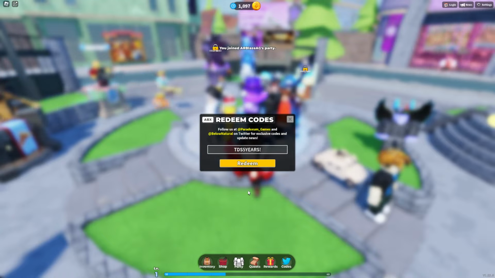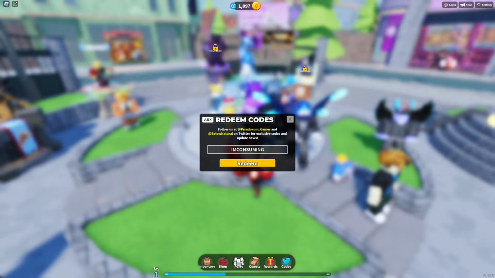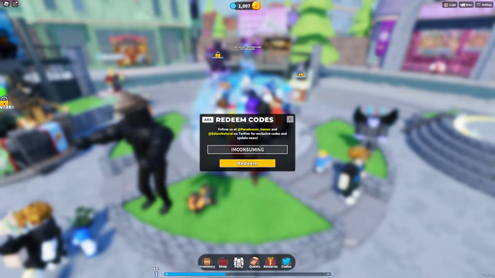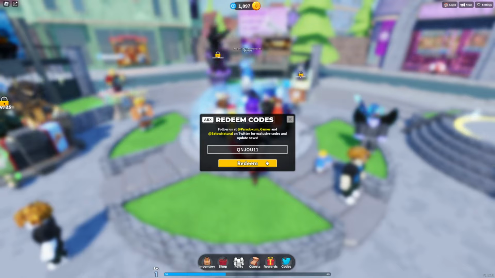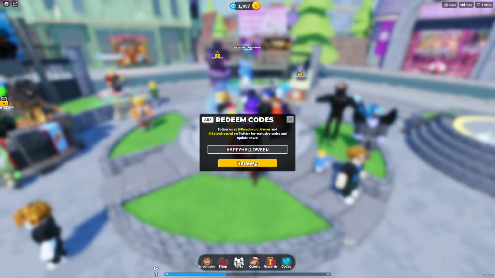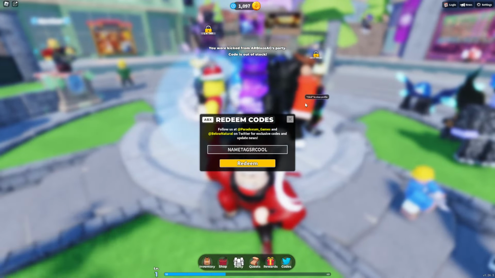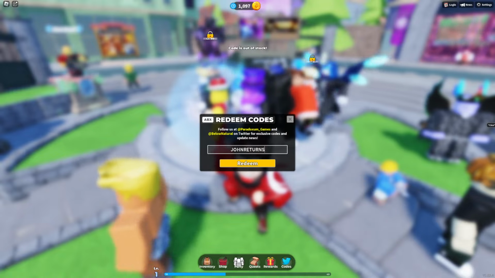Okay, let's join the party. We just joined a random party. Already redeemed. We got QNJOU11. Already redeemed it. Happy Halloween. This one is not allowed anymore. Okay, name tags are cool. I was kicked from the party. Wait, why? Why am I kicked from the party? I'm the best player in this game right now.